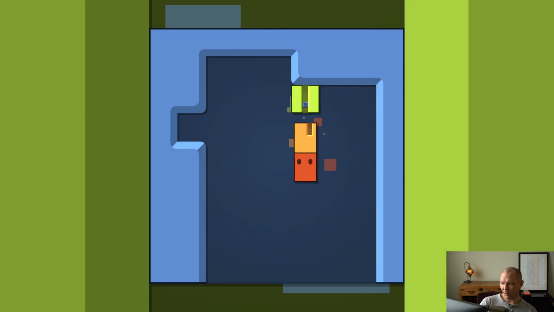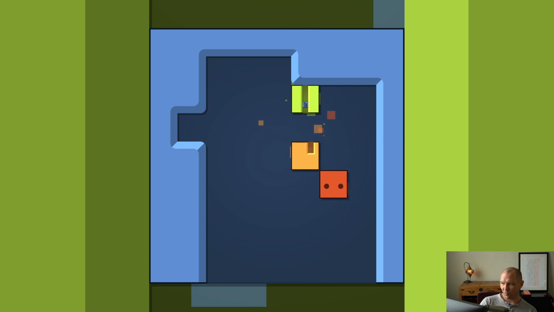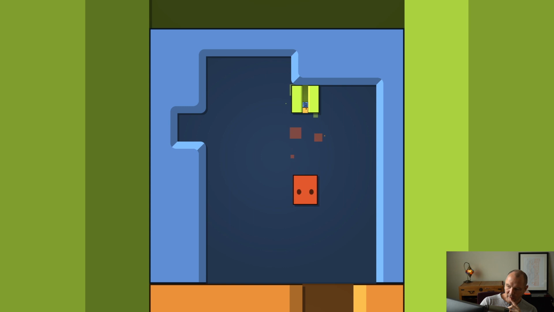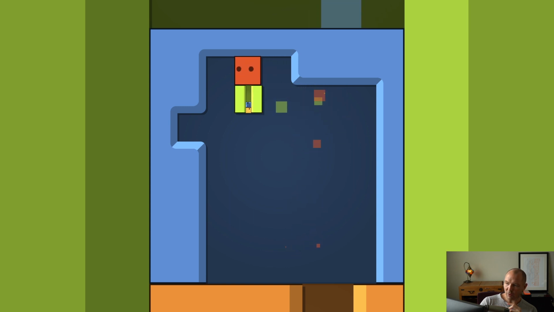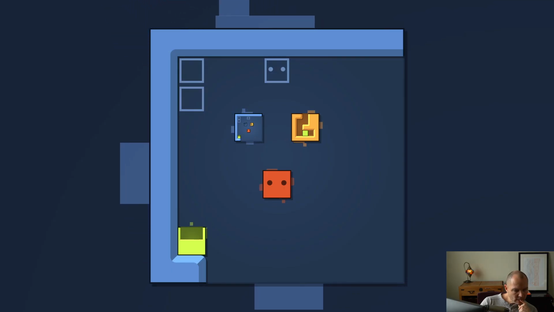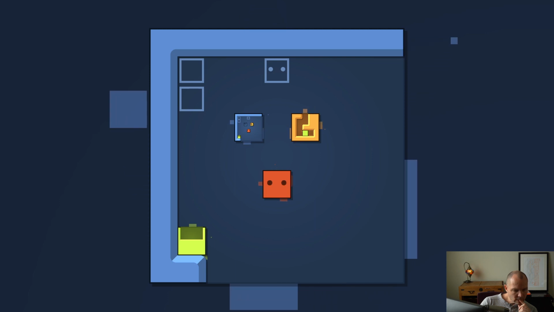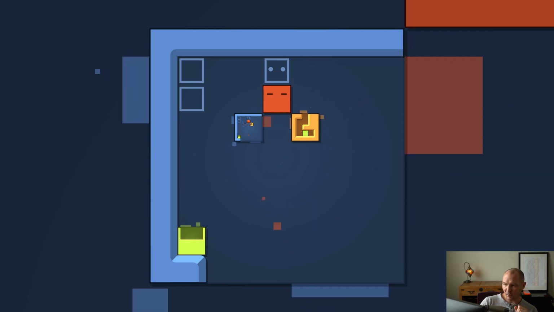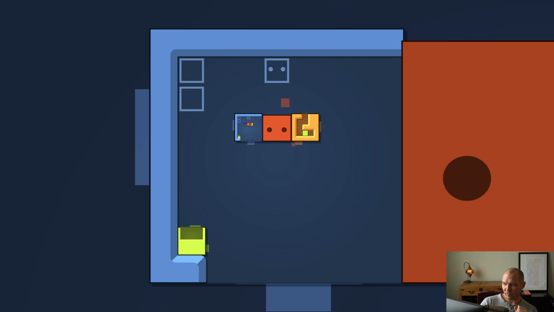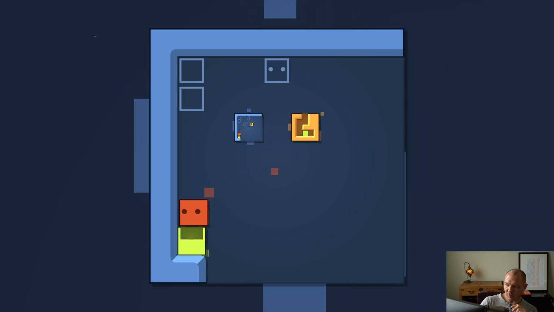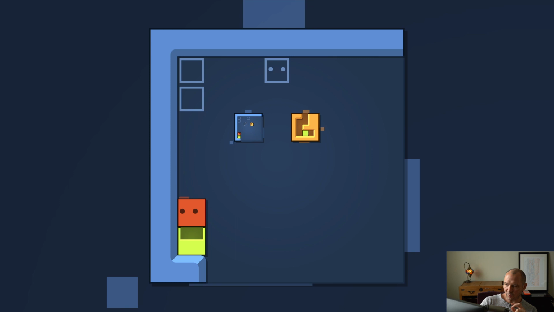So the problem is I still end up off. Now if I do that, oh, then I can fit it in the one square. There we go. Okay. Now we have a squiggle, and a box that we don't seemingly be able to move.